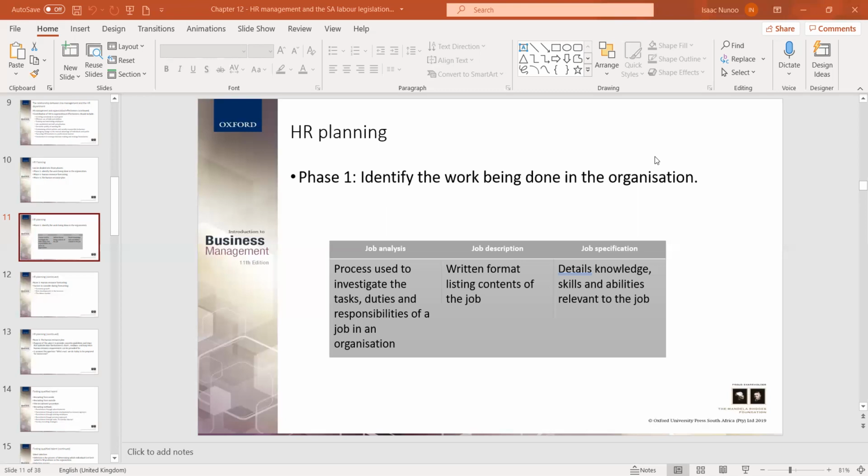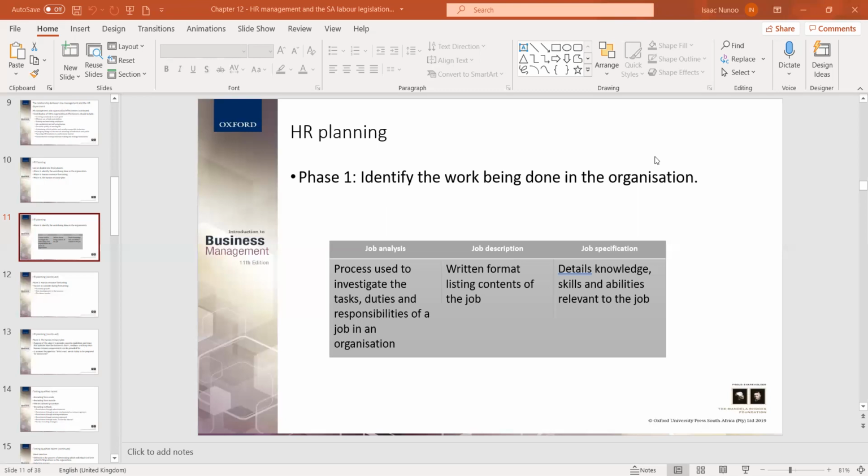So a job description is not just merely a list of facts. It is usually prepared in a predetermined format so that it is easily readable. It generally starts with a job title, the purpose of the job, and what the position holder will have to do, for example the role, responsibilities, tasks, and duties. These are the written aspects, and as I said, it is mostly seen in announcements of jobs.